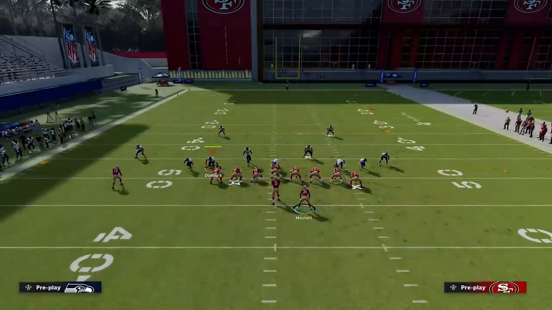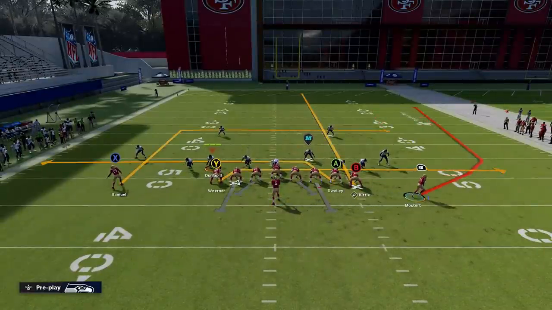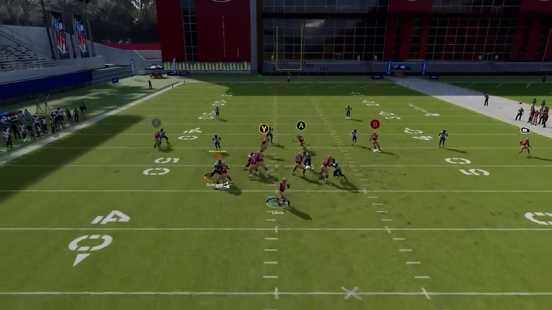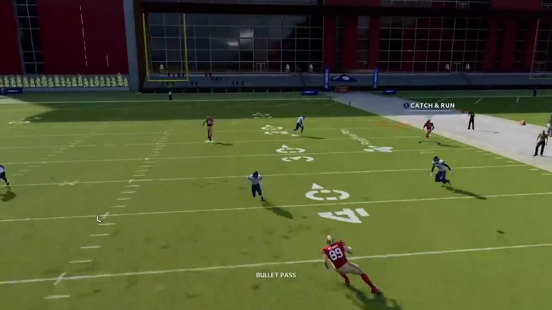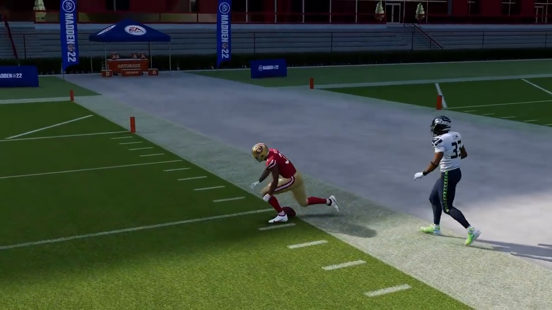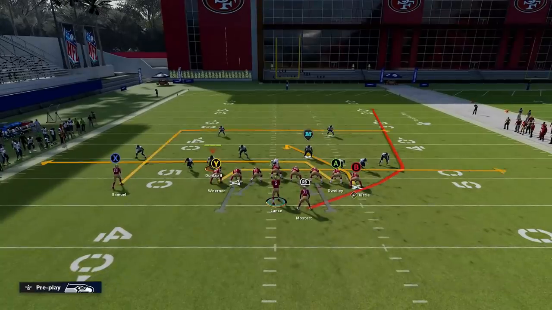This is something that, like I said, is basically a cover two play for the most part. I do have a pretty fast tight end though, so I might be able to have some success there. But you can see how these zones just don't really cover out far enough. And with a speed guy like Mostert, I could be able to catch that and be up the sideline. But you can see there's a lot of opportunity and a lot of space.